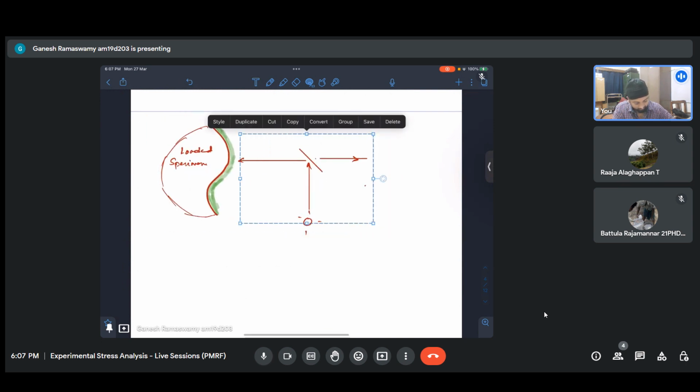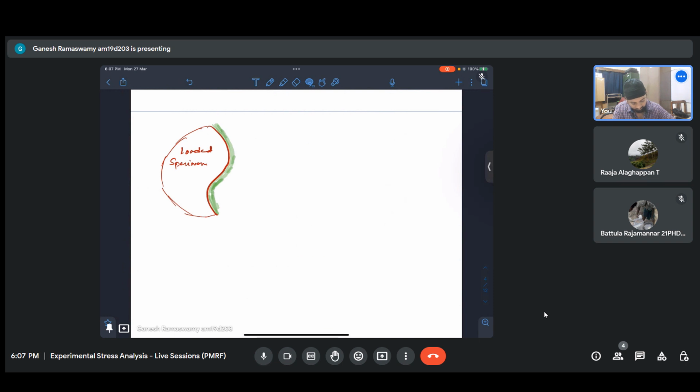So essentially we'll remove this. So we'll have a light path like that. Let us say that it enters from here and then it exits from here. This angle we call alpha. We will try to keep it as minimum as possible, since photoelasticity's basic tenet is that it works on normal incidence, so we will not violate that too much.